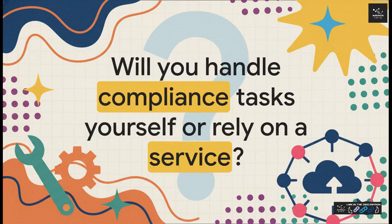It's just the smartest, most efficient way to get it done. So there you have it. You now know just how easy and cheap it is to get this certificate yourself. And that really leads to a bigger question, right? Now that you see how this works, are you going to be more inclined to handle these kinds of compliance tasks yourself? Or is the convenience of a paid service still worth the premium to you? It's definitely something to think about.